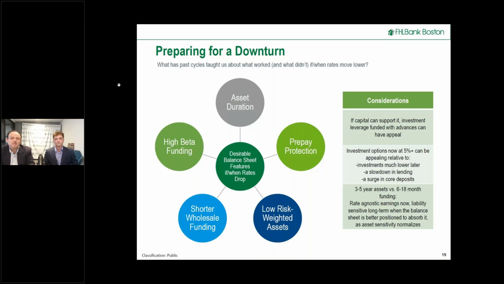So what that does, it produces earnings and stable spread right now in the short term when pretty much everybody needs earnings support. But then when the funding rolls off, ideally we want that funding to be rolling off in a period where we may be in a better liquidity position than we are right now, right? We're not as stretched thin on wholesale funding. We slowly but surely start to get some asset cash flows.